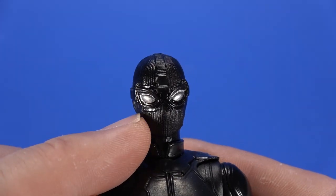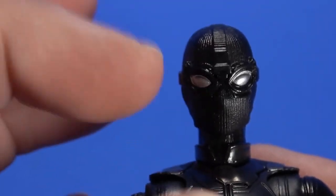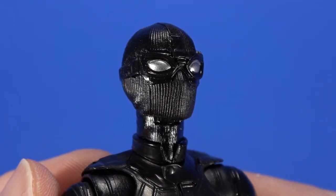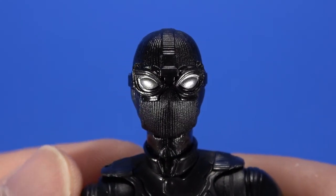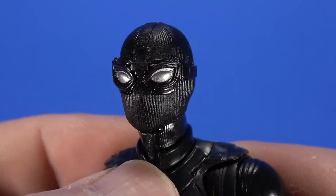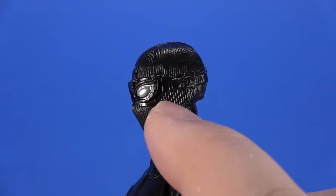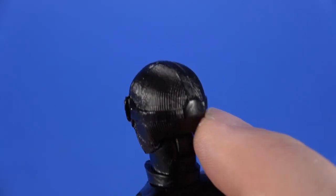Then up at the head you have the goggle gear. It kind of reminds me of the homemade suit where he made his own goggles, but if you look real close here, it almost seems like they missed on the black paint or the silver or something. It's almost like the lenses are in there, unless they're supposed to be an outline of silver. But I do like the extra detail of the sculpted in lines there, kind of the ski mask look, and then the goggles, the straps coming back and around.